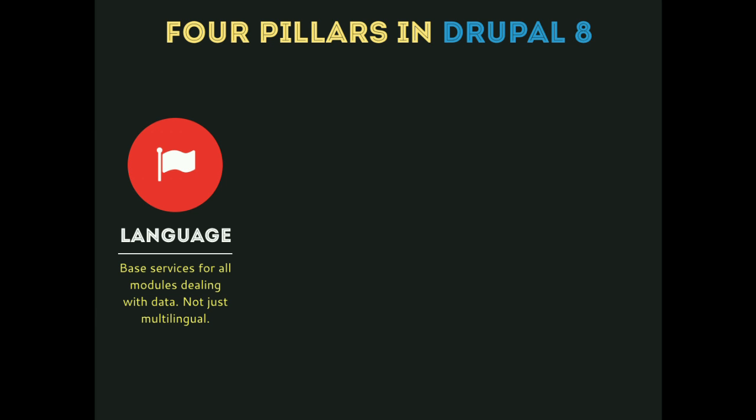And we need to track language even before you think about translating anything. Because you set up a site, you install 100 modules, and then in 2 years you decide to add a second language. And now we need to know the language of everything you've done so far. So Drupal keeps track of language even if you don't actively enable the language feature. And then there are several other improvements here on how language is selected, et cetera, but we are not going into that here.